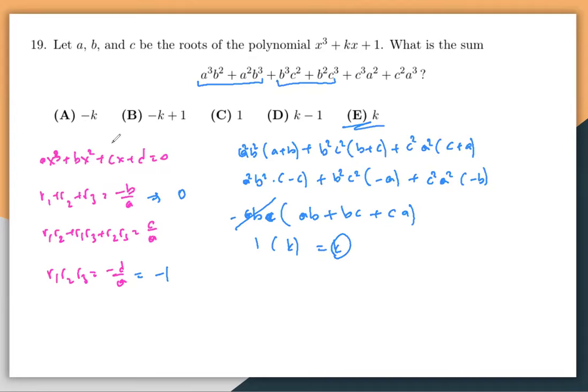So this is the tricky one right here. Whenever you have a higher degree polynomial and you write the symmetric sums of the roots, we call these S1, S2, S3, and then if you have more, S4 and so on. We start with the negative of the second highest coefficient divided by the coefficient of the highest one, A, and then we just cycle the signs after. So we start with negative, positive, negative, which is usually helpful. So if you are not really sure, you can always write this and then cycle between positives and negatives. So you will get K for the answer.